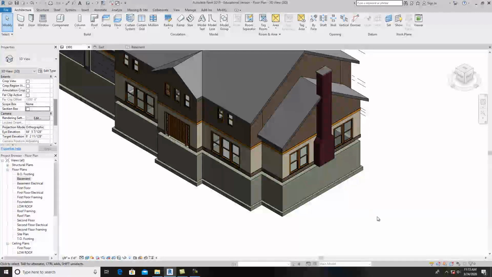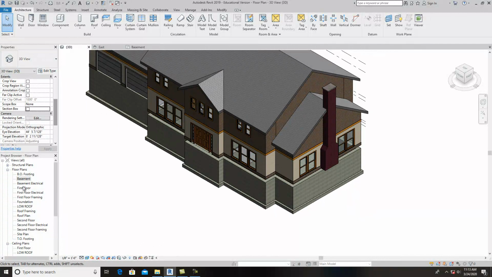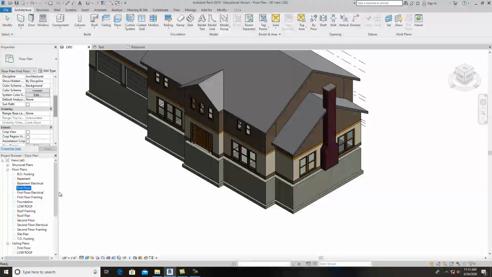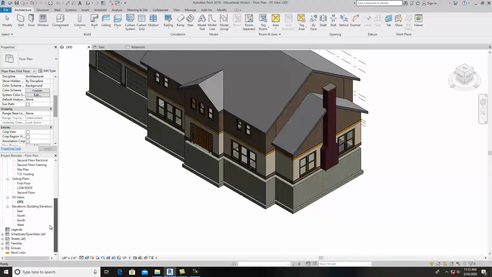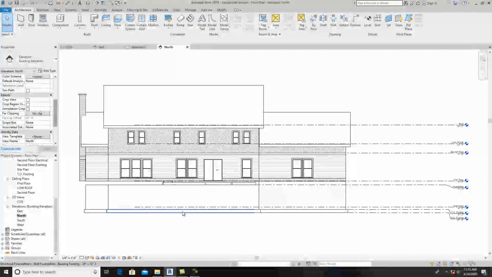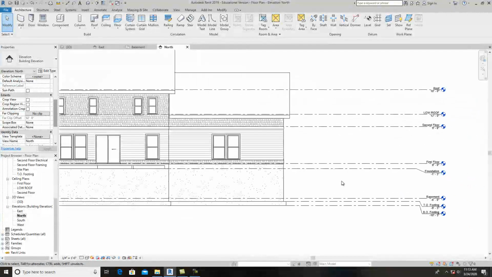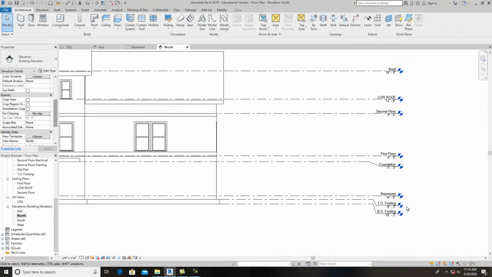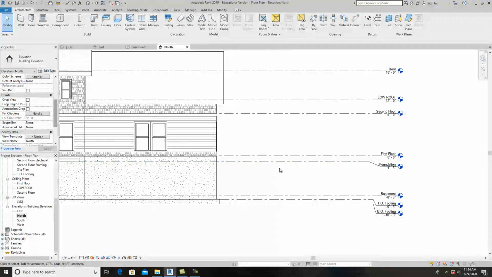I want to jump back in and go into the first floor. Let's go ahead and get the garage done real quick. That would be the next part that we need to do. I want to go into my elevations and see if I've got a garage level set up. First floor, foundation, and really and truly, I don't think I've got a garage plan or a level set. Got the basement, so I wonder where they want us to put the garage. Let's take a look at it real quick.